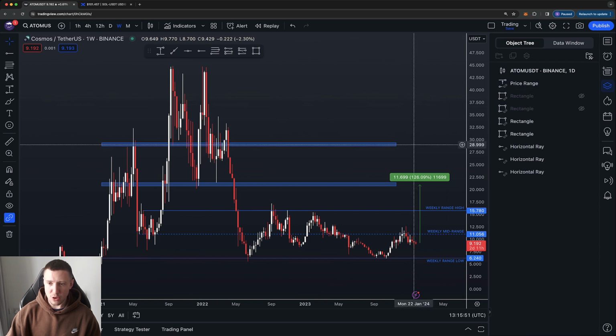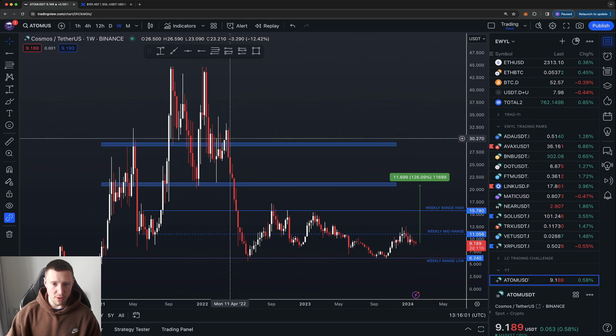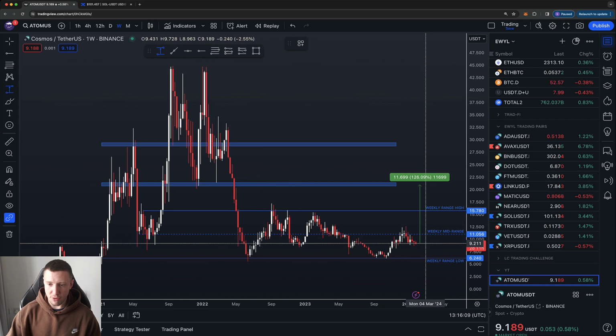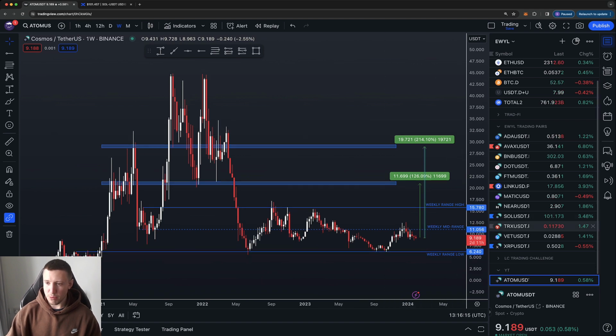Looking at around $28, again front running that big psychological number of $30, and you can see a big level of resistance here back in May 2021, a lot of support as well before we finally broke it in April 2022 and started that big leg down all the way to the bottom. So let's take a look at what a return from today's prices up to around that $29-30 area will be. It's a 200% return, not too bad at all.